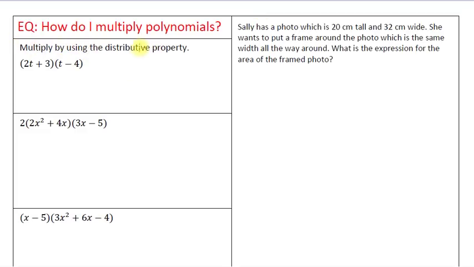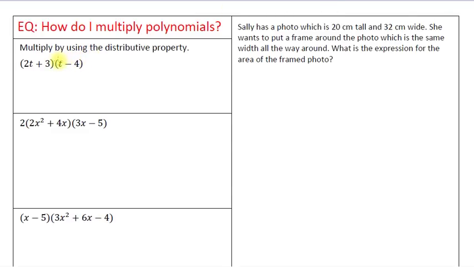Multiply by using the distributive property. We've already been using the distributive property in previous sections. Now you're going to see it operating again. A little more complicated, but not too bad. In fact, many of you have already gone through the process of multiplying two binomials together. When it says distributive property, class, that means that you have to distribute each term in the first binomial to the entire second binomial.